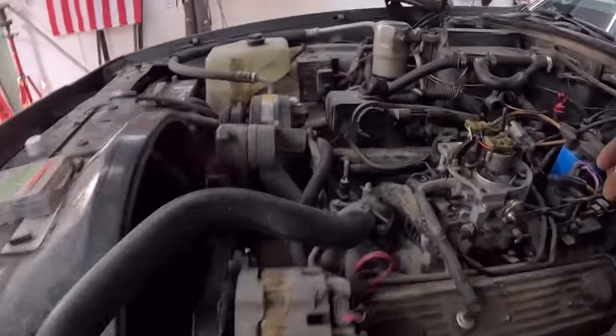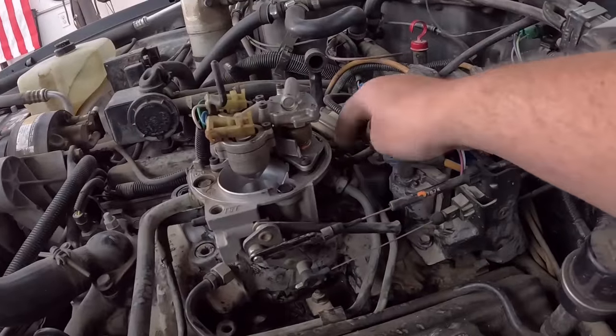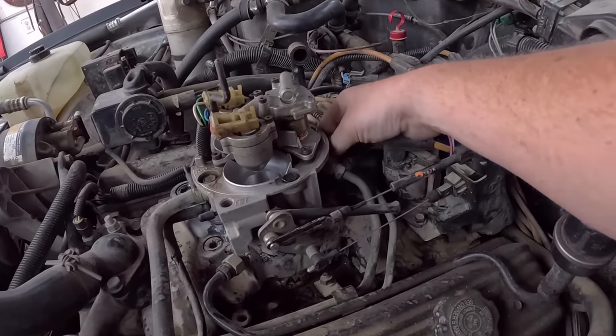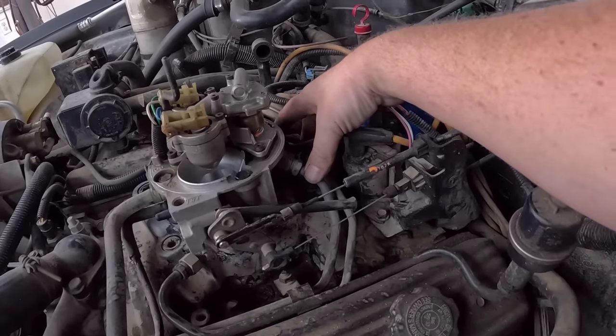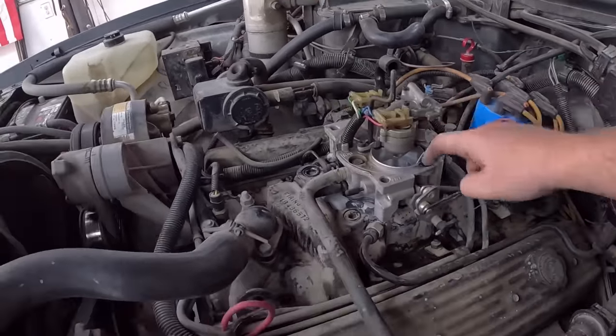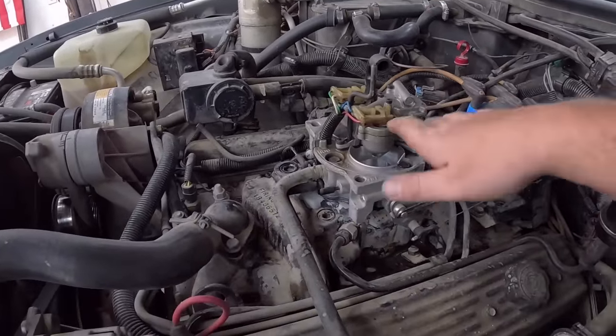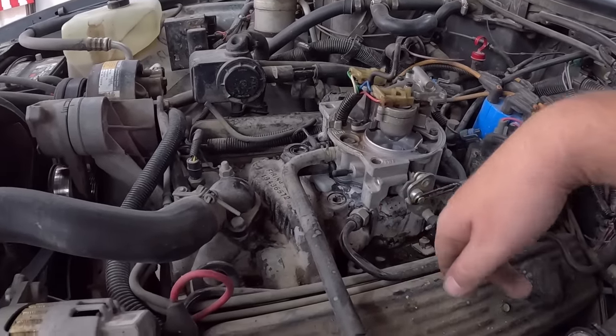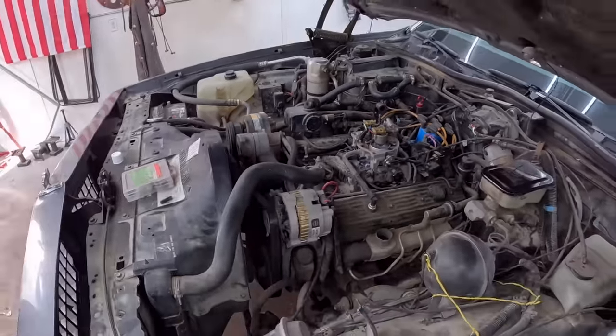I'm thinking we obviously have some sort of vacuum leak at the back here. Maybe it's this one hose. These are all hard line. I think there's three bolts that take the throttle body. If we can just kind of pop it up, we'll see if this little gasket's wore out, maybe. That'd be a nice simple fix.